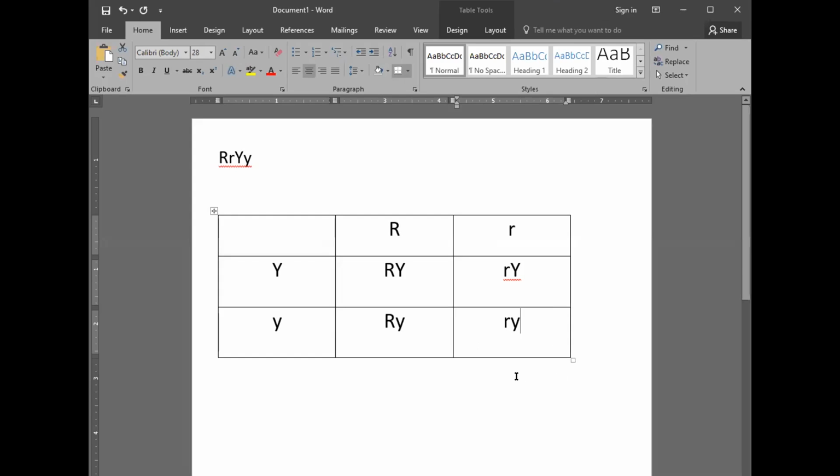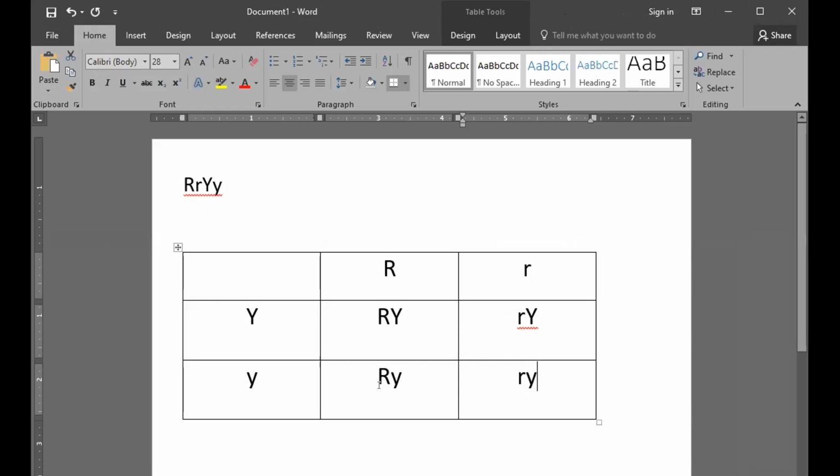Yes, sir. Okay, so the results are capital letters RY, small letter r and capital Y, capital R and small letter y, and all small letter r and y. If you observe the results, these are your variables, or these are your possible genotypes rather. So I'll be sharing my screen back to the PowerPoint to double check if our variables are correct.